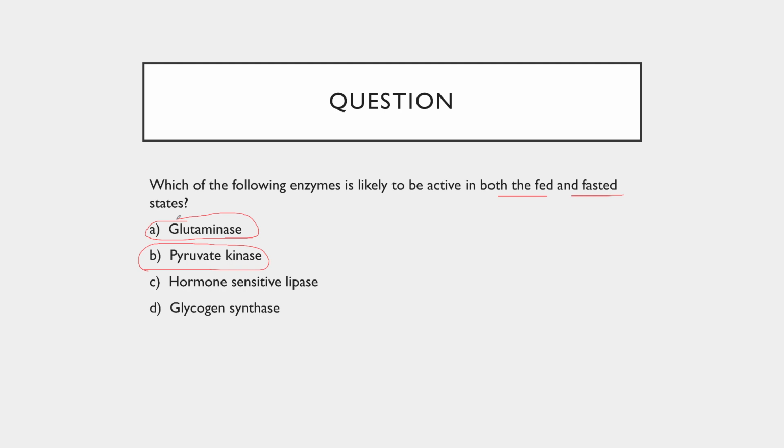If we think about this, it makes perfect sense. In the fed state, our amino acids are coming from our diet. And so in that case, they're going to the liver and will require deamination by glutaminase. In contrast, in the fasted state, our amino acids are going to the liver from protein catabolism mediated by cortisol. And in that case, once in the liver, they're deaminated and the carbons are used to produce glucose. So in both the fed and fasted states, we have nitrogen metabolism occurring. Our last piece we'll add on is the urea cycle, and we'll look specifically at how nitrogen is incorporated into urea.